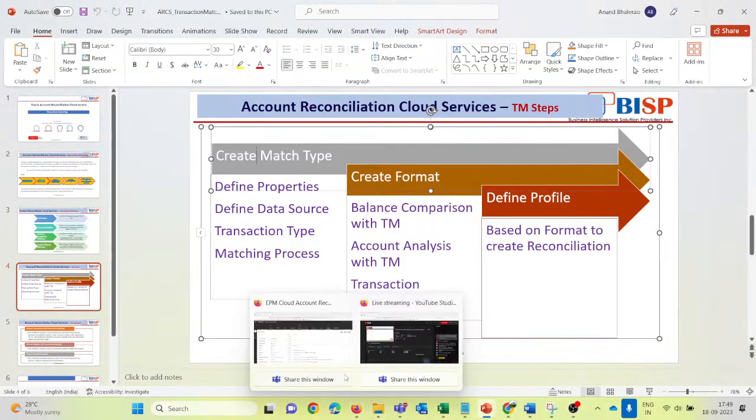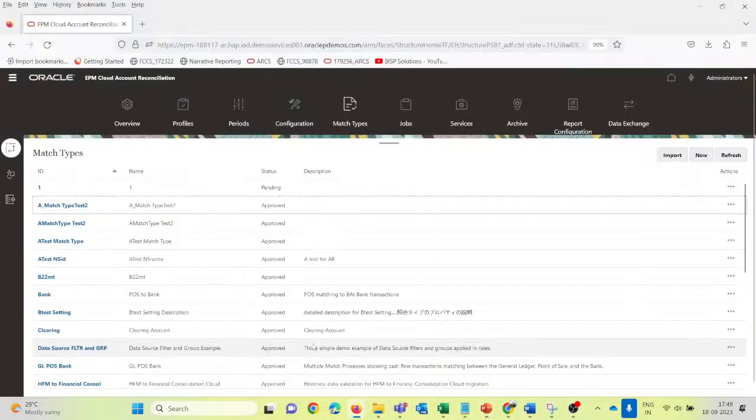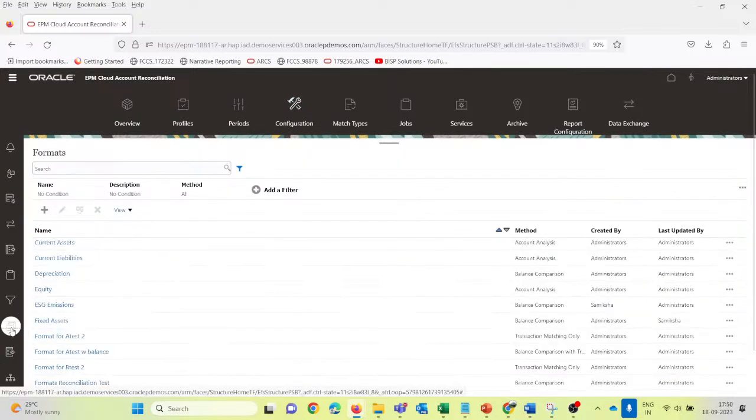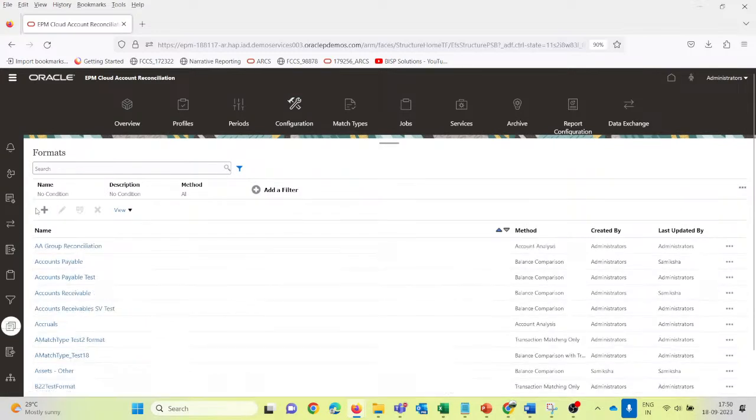Now, the creation of the profile and the format is similar to that of reconciliation compliance. Under the configuration we have this format tab, and we will create a new format for it.